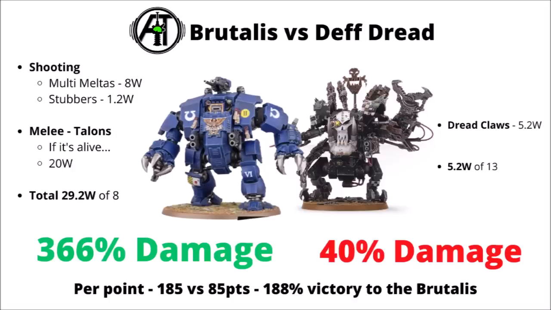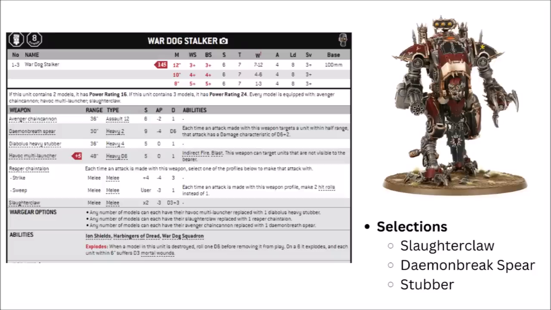In terms of efficiency, the Brutalis Dreadnought kills around 300 odd points worth of Deff Dread each turn. The Deff Dread kills around 74 points worth of Brutalis, and overall it adds up to a 188% victory for the Brutalis Dreadnought. Moving on, and here we've got the Chaos Knight Wardog.